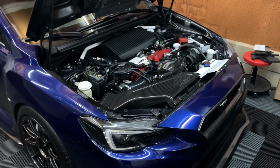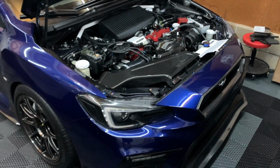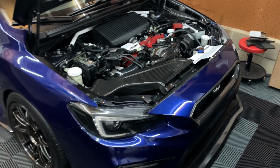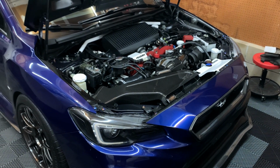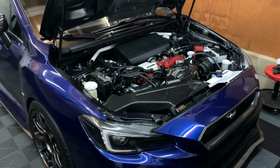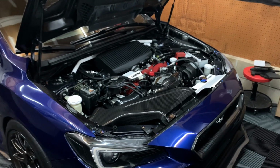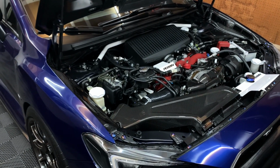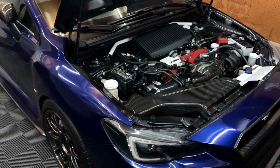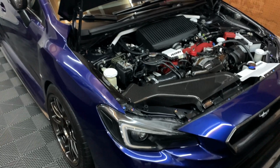So, first of all, the turnaround time was absolutely ridiculous. I was talking to him on the weekend about doing something more, what I would like to do, what are the parts, and he had everything made and sent out and to me in 2 days. So it's pretty insane. The turnaround time is absolutely incredible. The customer service was probably one of the better ones I've ever dealt with. Just a really cool company that I'm really excited to work with. And their stuff is just ridiculous.